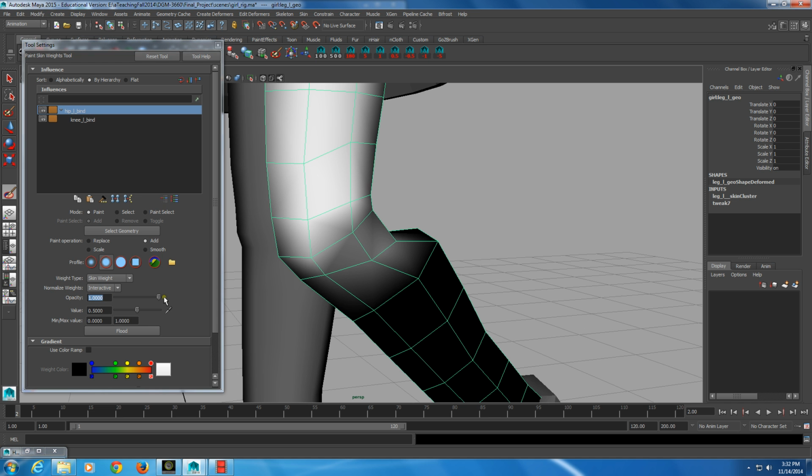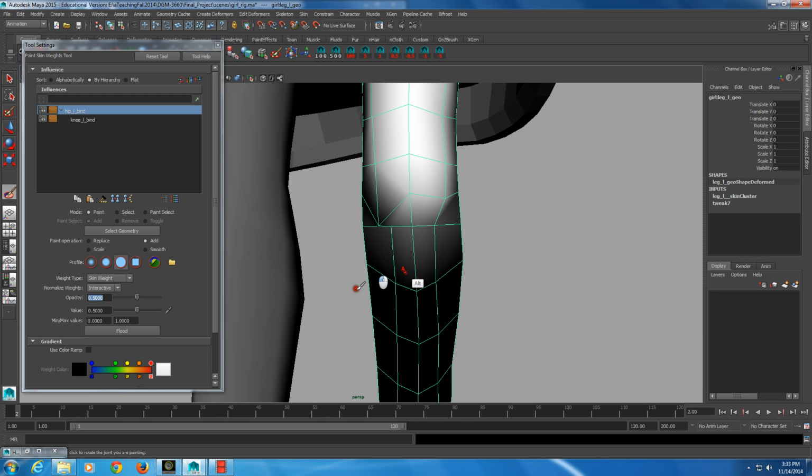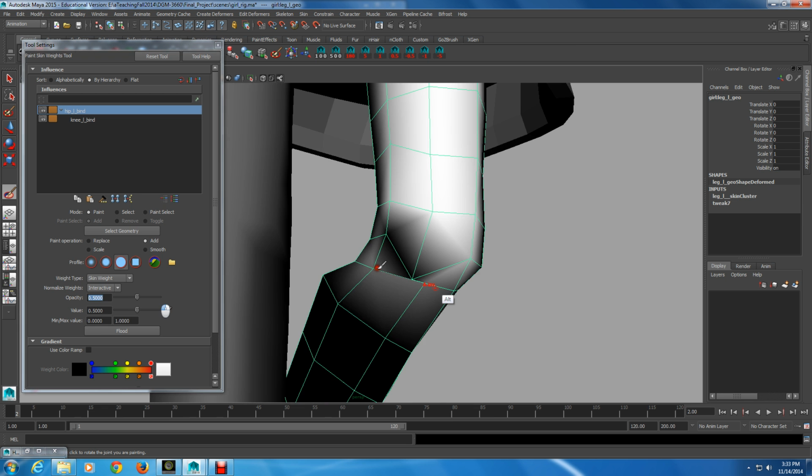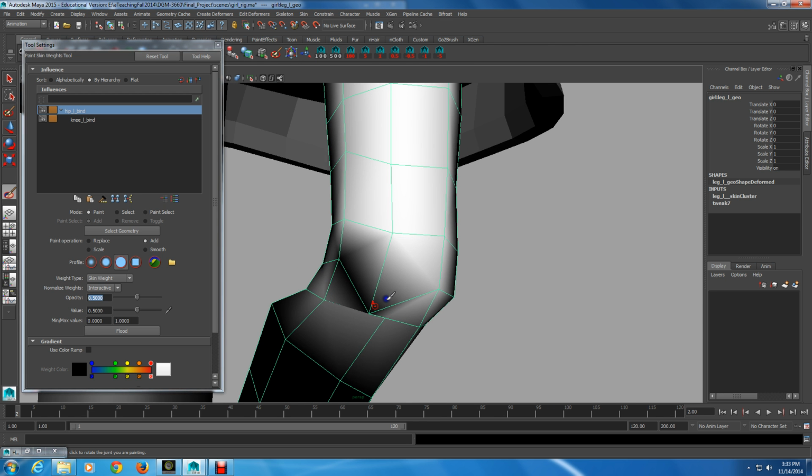They could also control the mesh in a skin cluster. Okay, now if I switch my opacity to 0.5 and my value to 0.5, and then I change my profile to solid, which I always use, just so you guys know. Now, if I set those settings there and I run over this vertex, then it's going to change it to 25% control. So it's half of the value.